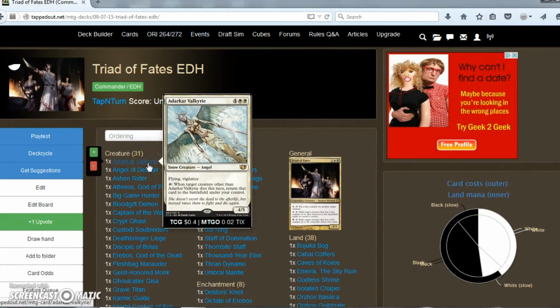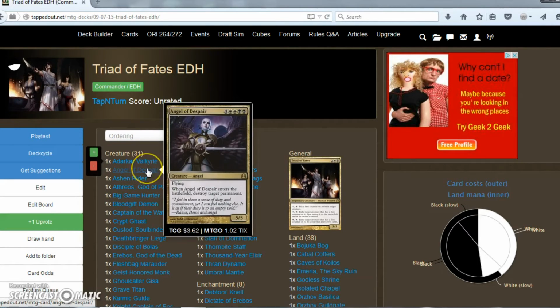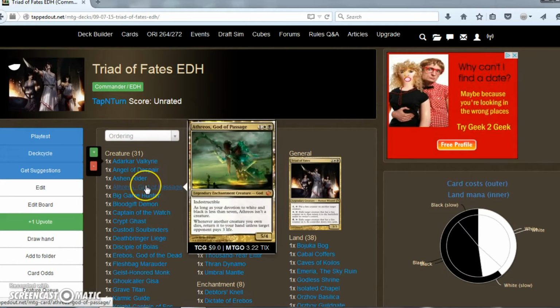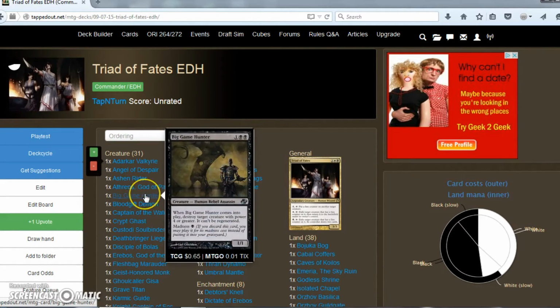We run a Dakkar Valkyrie. Taps to resurrect creatures when they die. Angel of Despair blows up any permanent when it comes in. Ashen Rider exiles any permanent when it comes in or dies. Athreos, God of Passage. If your opponent doesn't pay 3 life, every creature that dies on your side of the board goes back to your hand. Big Game Hunter destroys any creature with power 4 or greater.